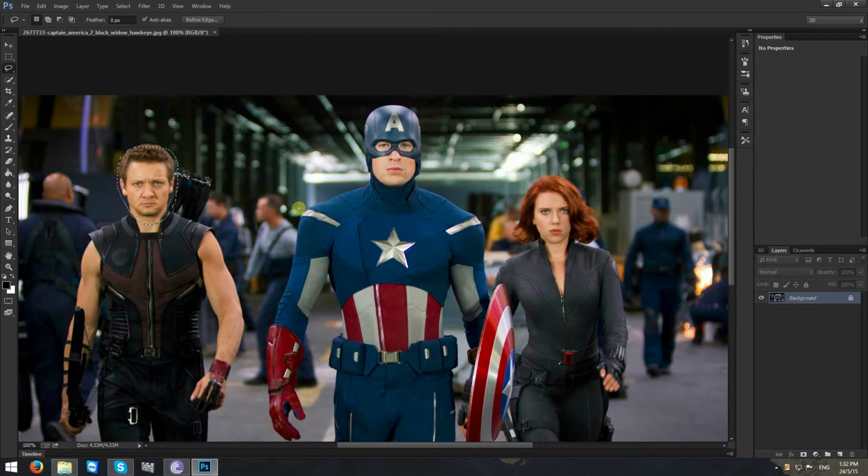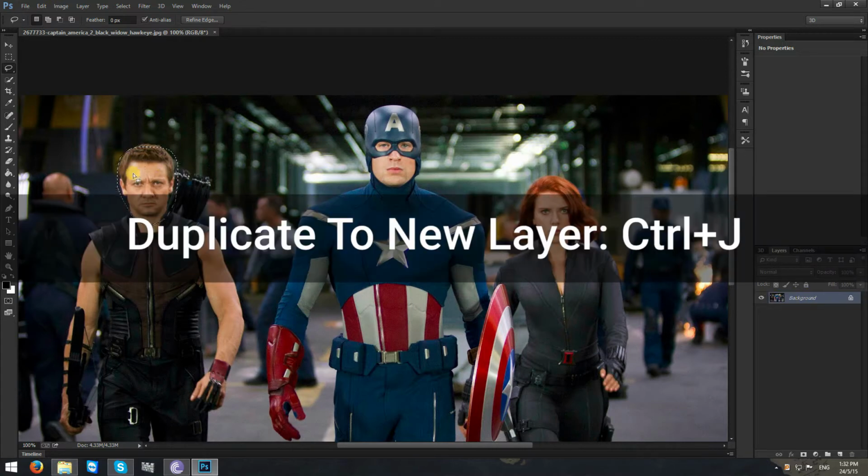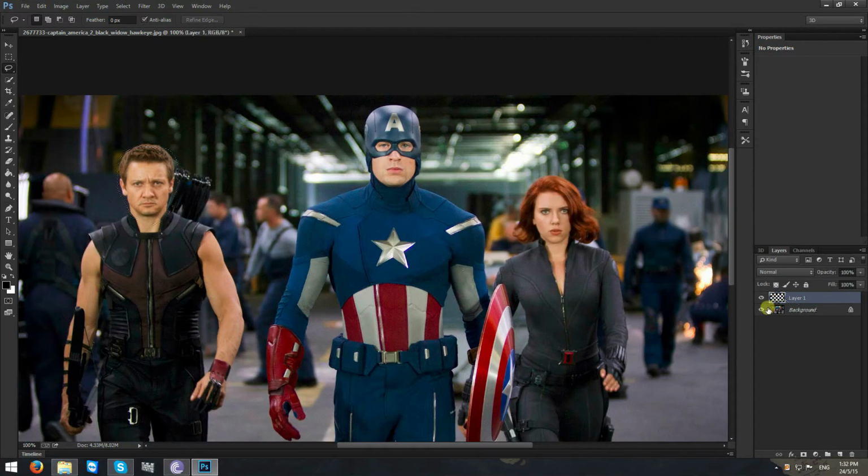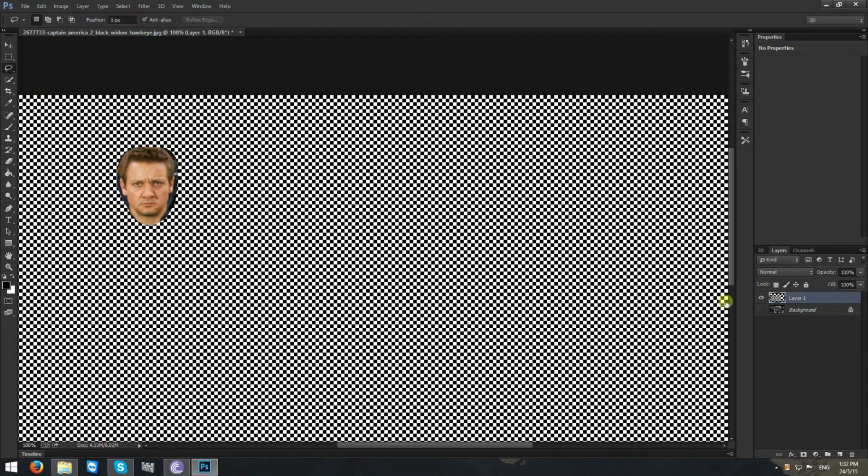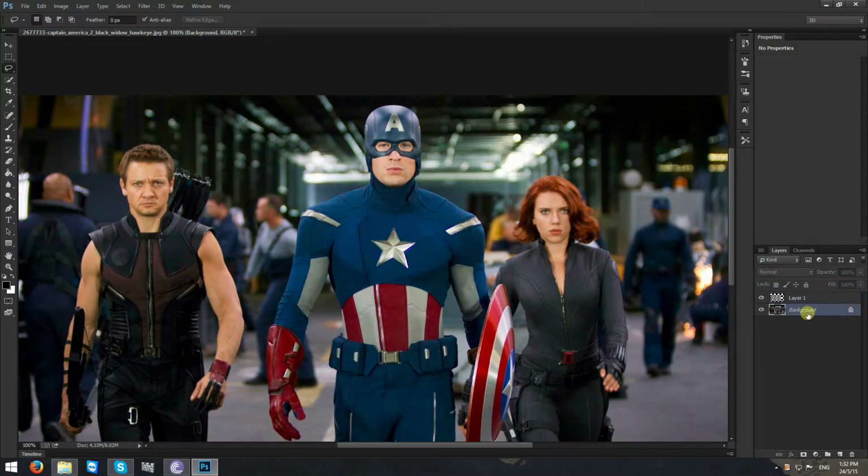Okay, I selected the face. Now when you're at the picture here, it's selected and you have a selection. You can press Ctrl J and it will copy it to another layer, you see? Now we have this face. So I'm gonna go back to the picture. Now do the same with Scarlet. Ctrl J again. Now for the selection part we are done.